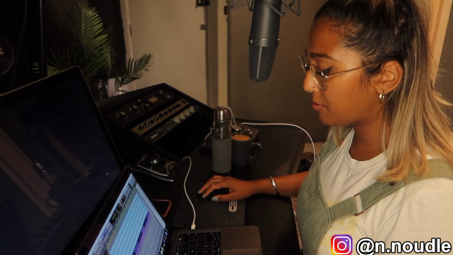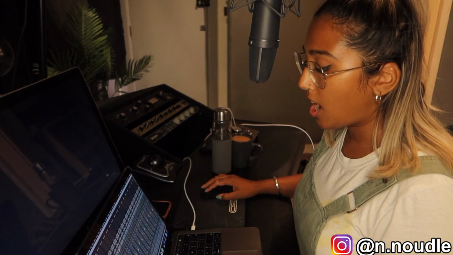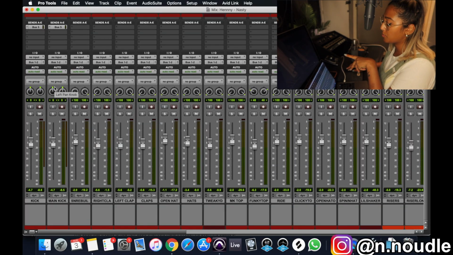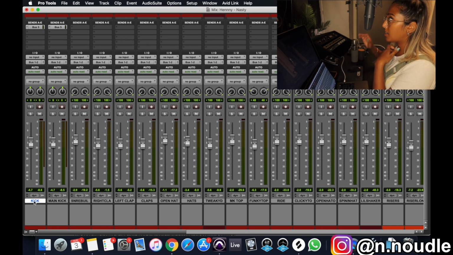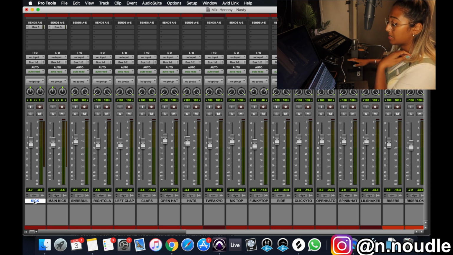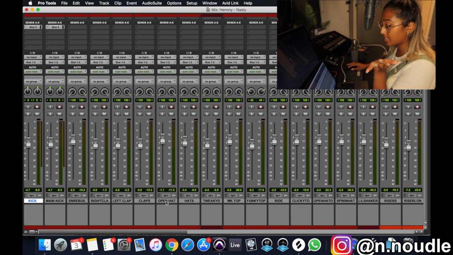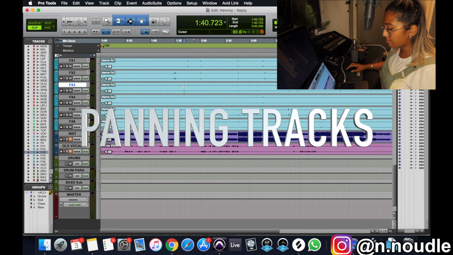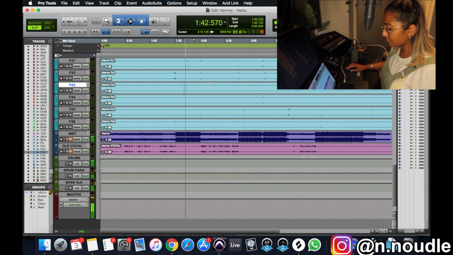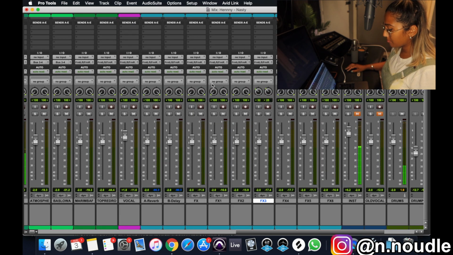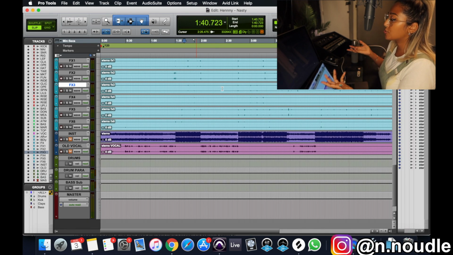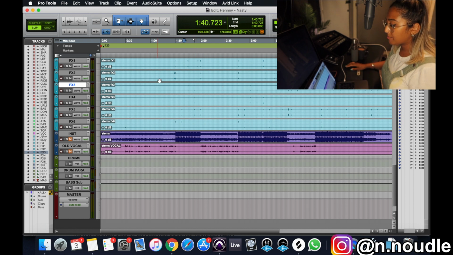I've really panned a couple things here in the session. For example, I've moved the kicks to the middle because these stems were bounced out as stereo. You always want your kick in the middle just so that you keep it mono. Most club systems are all mono, so you want to keep your bass mono as well, so I'll get to that later. So let's have a listen to this effects 3, which I've slightly panned to the left.